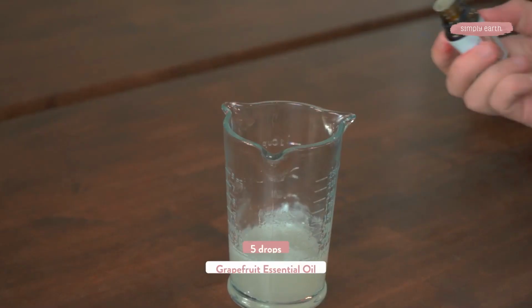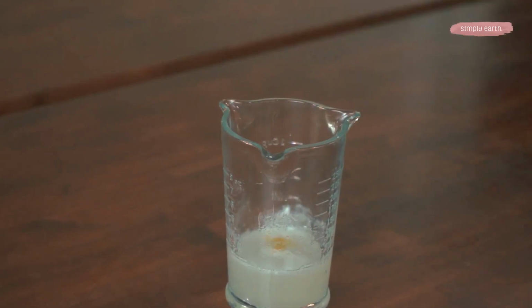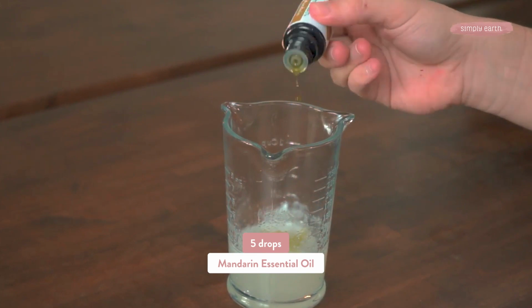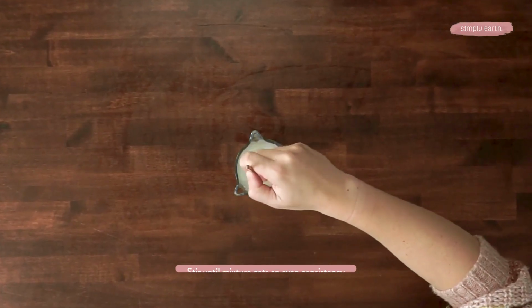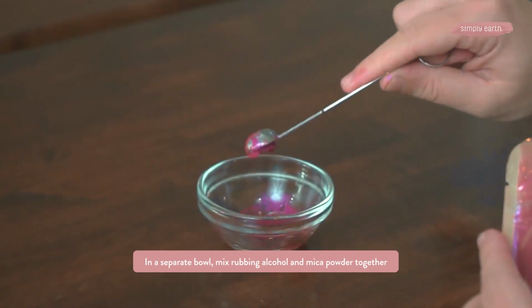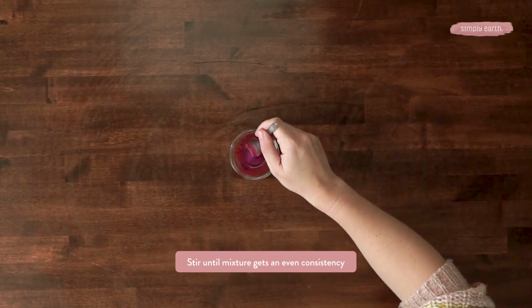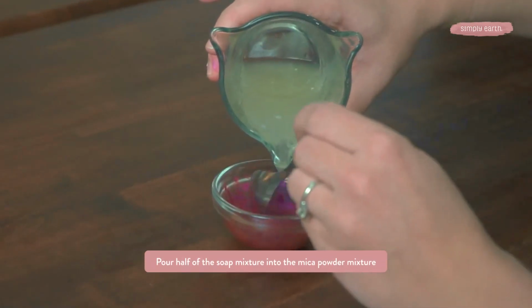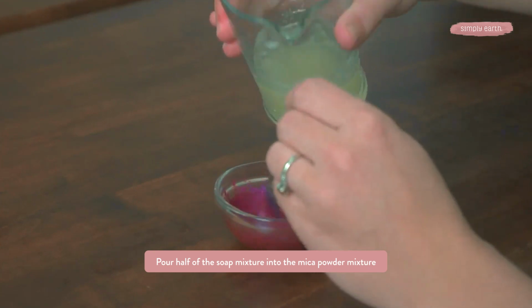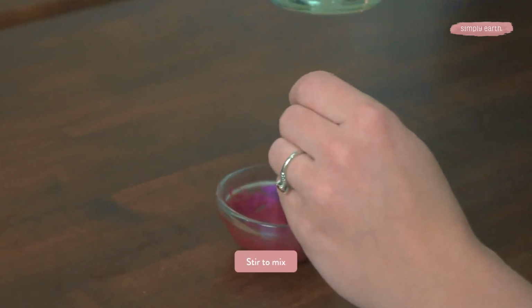So we are going to add 5 drops of our essential oils, grapefruit and mandarin, and this is a really fun citrus smell. Then we're gonna stir it. Add this to our rubbing alcohol. Shiloh's gonna stir it. It looks so cool when you do that. Now I'm gonna take our soap mixture and pour about half into this pink mica rubbing alcohol mixture, and Shiloh's gonna stir it to make half of our soap be this pretty pink color.